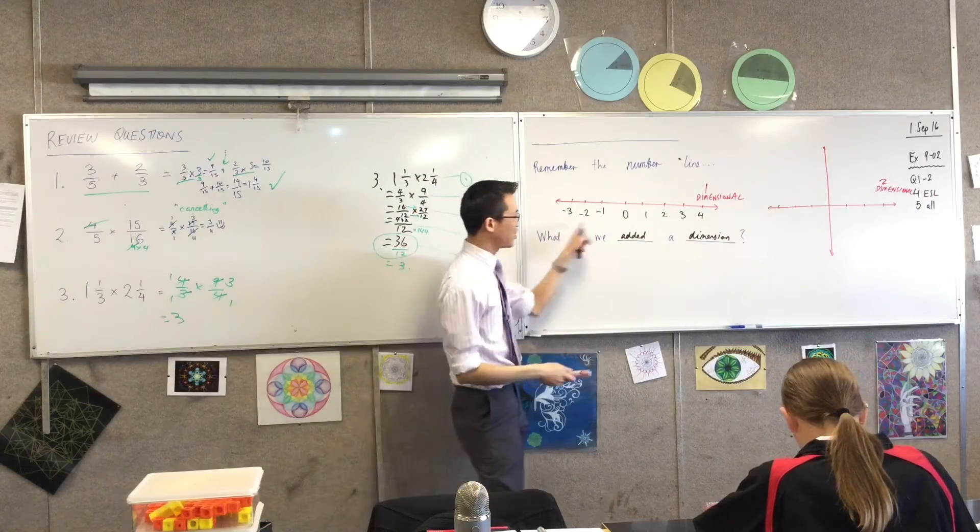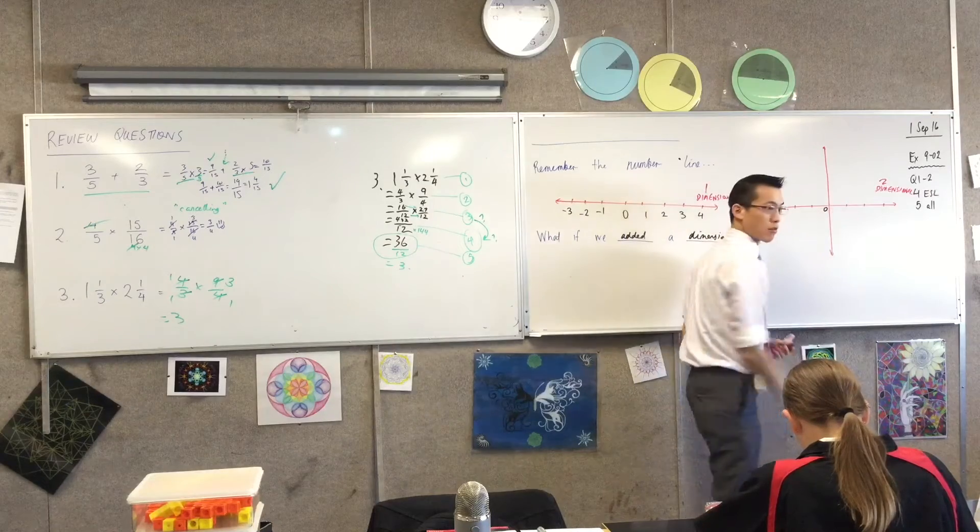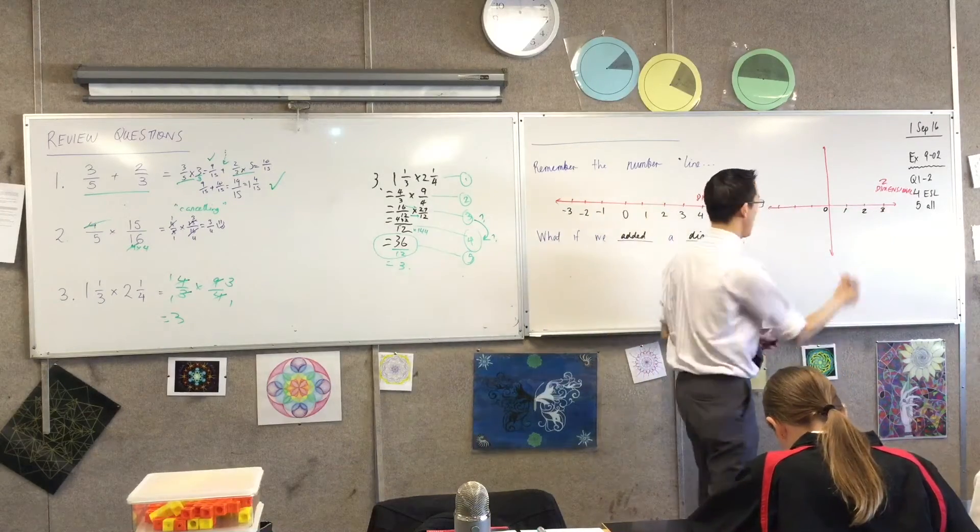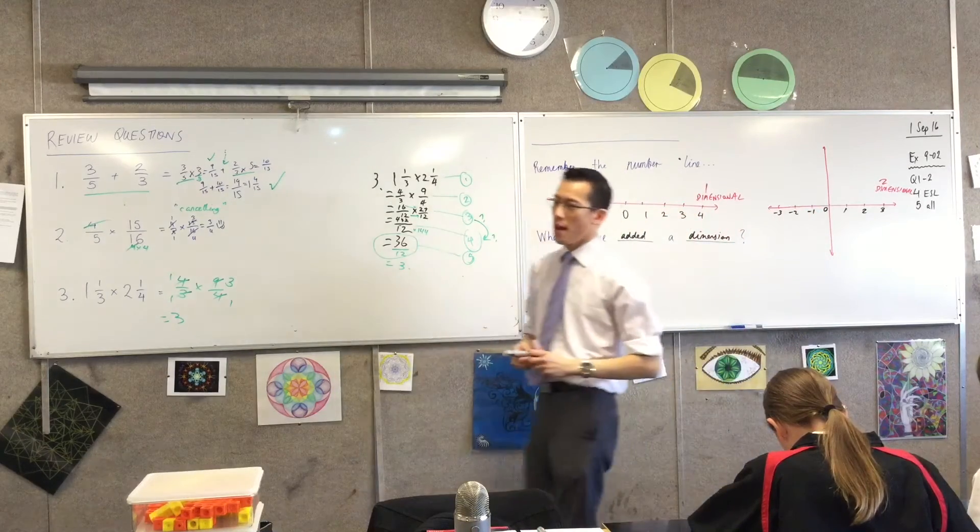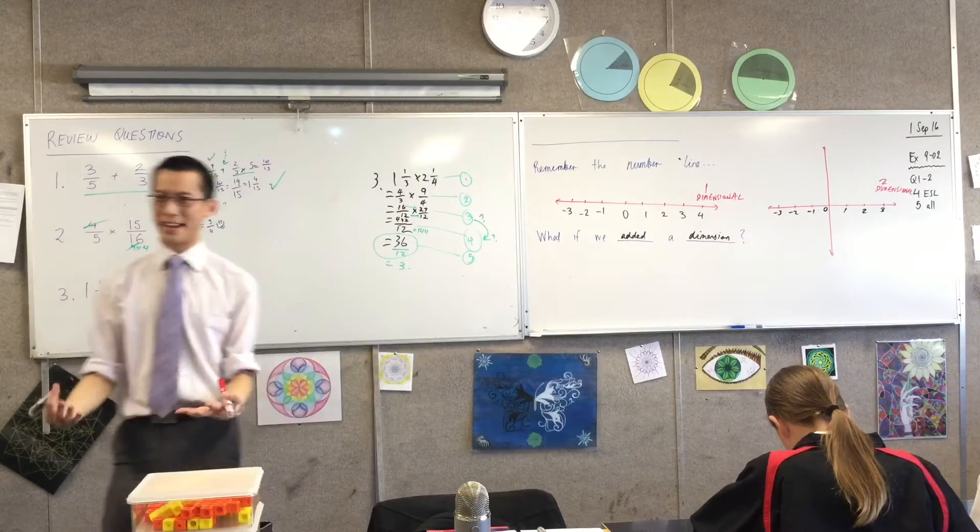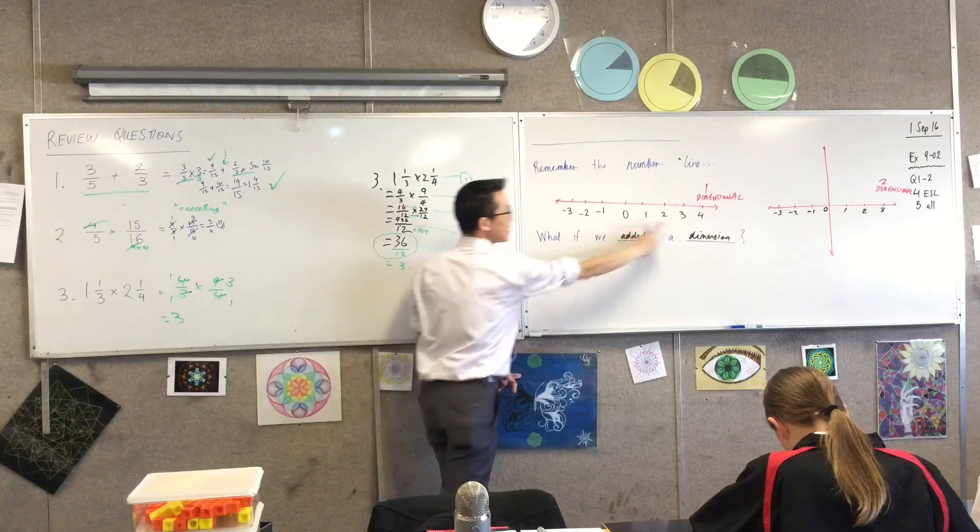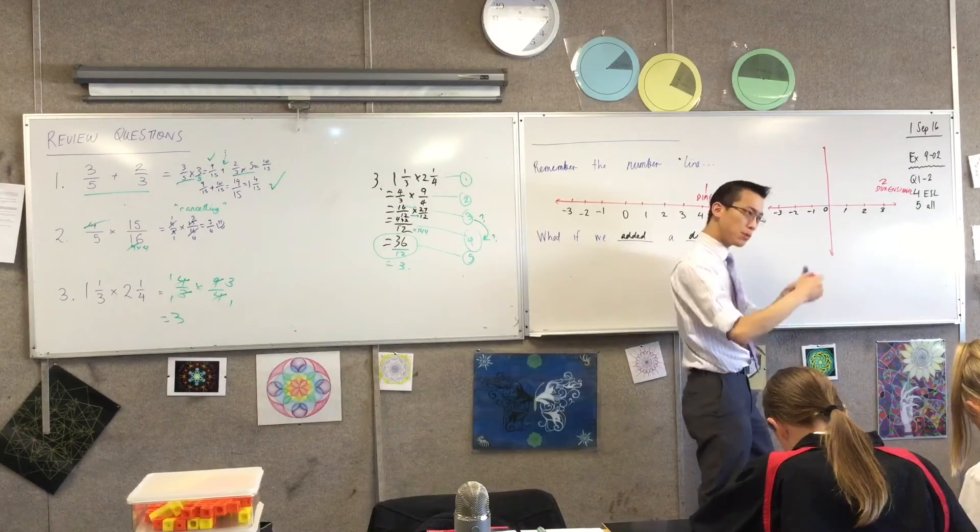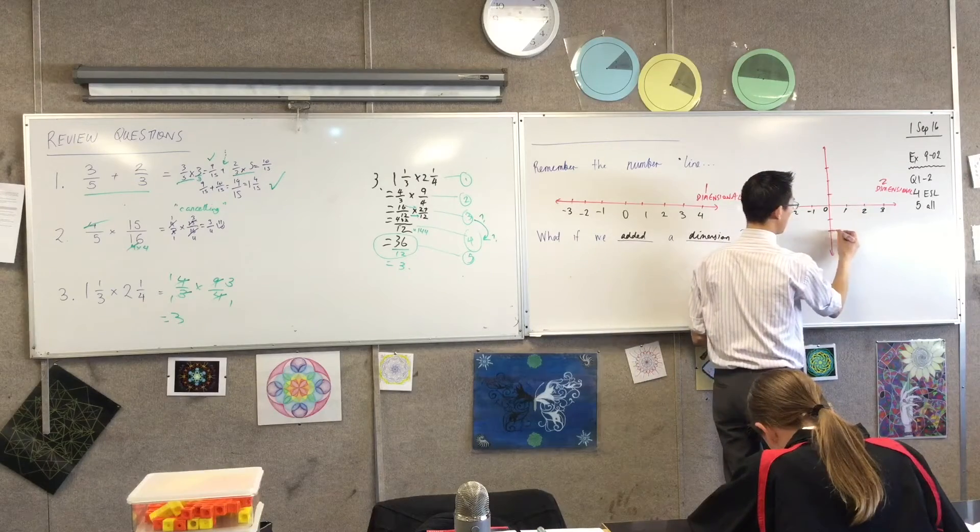Now, just like before, right, I still got all my numbers here. In fact, let's mark them in. I've still got zero right there in the middle. I've got one, two, three, going this way. I've got negative one, negative two, negative three, going this way. But now I have this extra number line hanging around, and I want to be able to describe where I am on that one as well. So it needs numbers too. So just like I've got left to right, let's put some markings here. One, two, three will do. One, two, three.